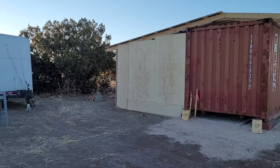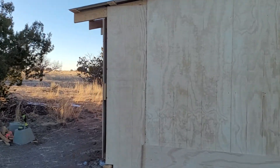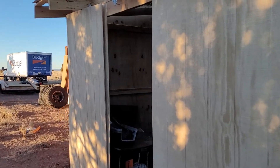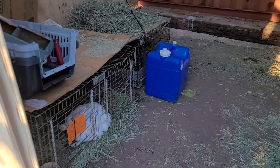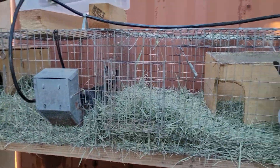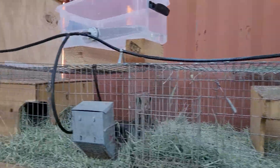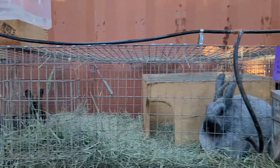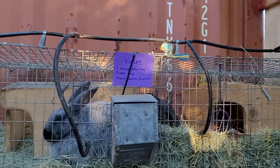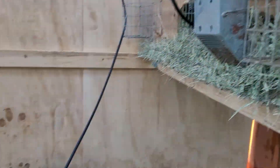The rabbit barn is semi-finished — finished to the point where they can have shelter in there at night and in the daytime. Mostly they're in their normal cages. The does have the big suites and they have their nipple lines set up. Those are great in the daytime but at nighttime they freeze, so we have to drain them at night and then come back and put warm water in the mornings.